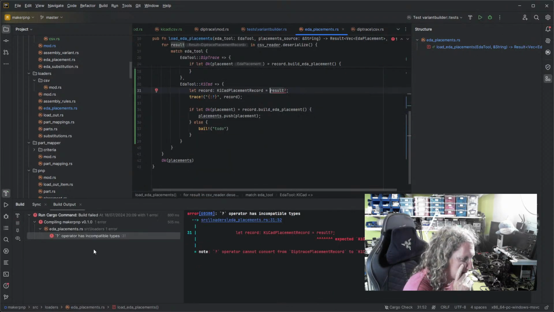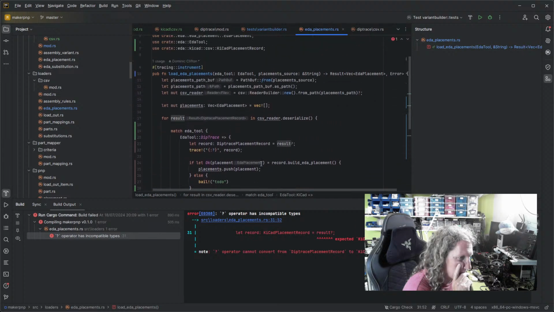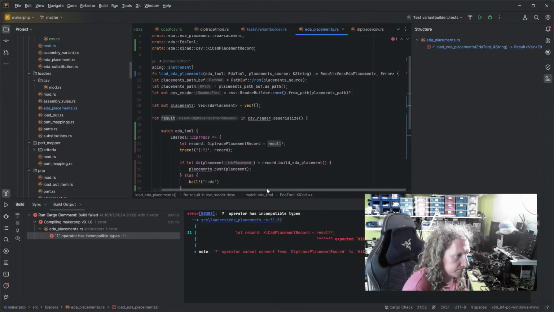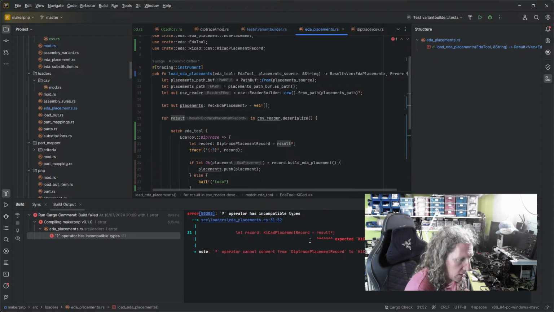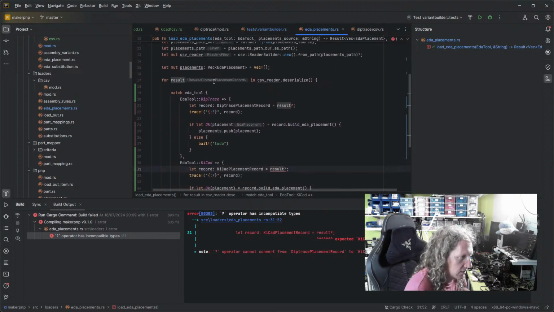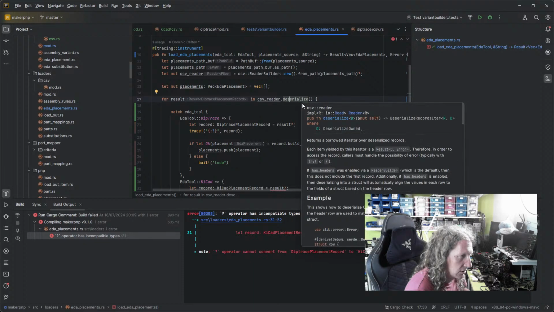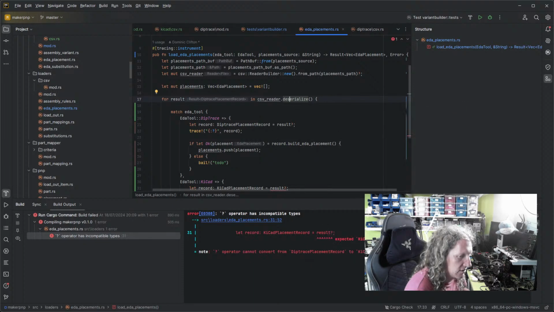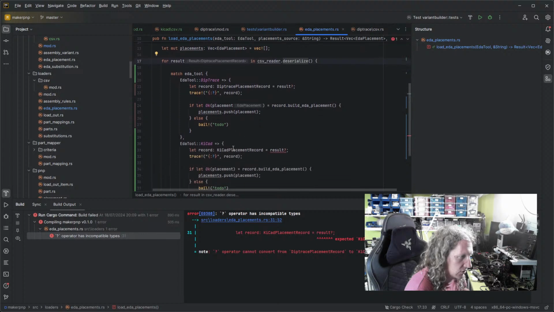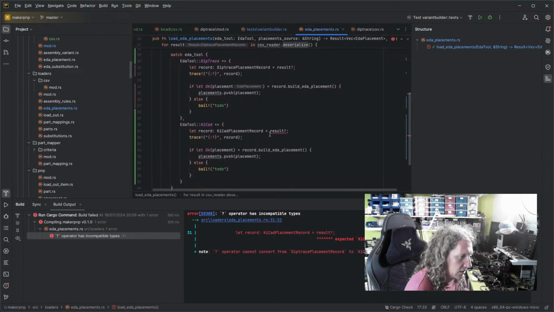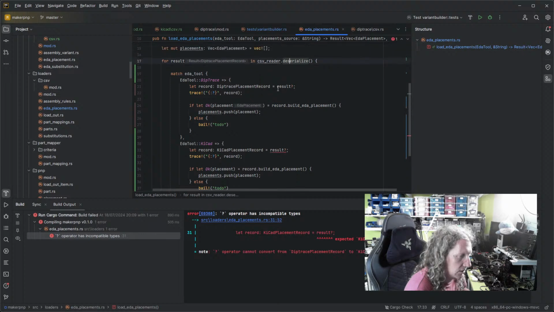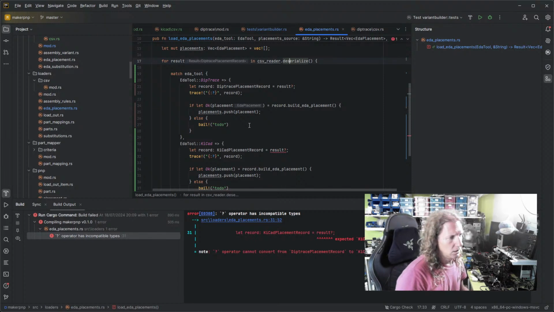It seems a bit weird. Yeah, incompatible types. Why does it think this reader is going to create DipTrace placement records when it's not? Hmm.